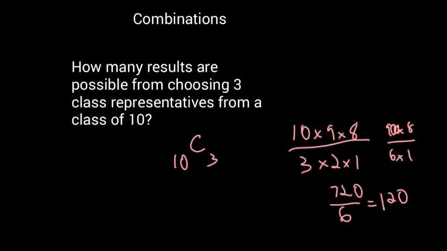Now you could also simplify this before you multiply. So if we had 10 times 9 times 8 over 3 times 2 times 1, you could simplify: 2 goes into 2 once, 2 goes into 8 4 times, 3 goes into 3 once, 3 goes into 9 3 times. So now you just have 3 times 4 is 12, times 10 is 120, over 1, which is 120. So if you simplify before you start multiplying, you'll save yourself some work. Alright, so just in case you didn't get that down, combination order doesn't matter. So let's work a couple combination problems just so we have some practice.